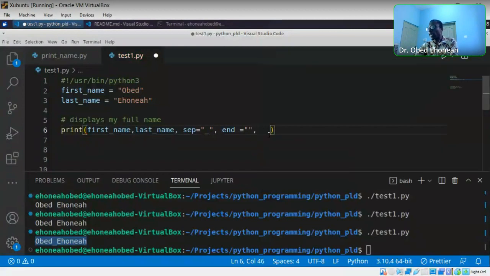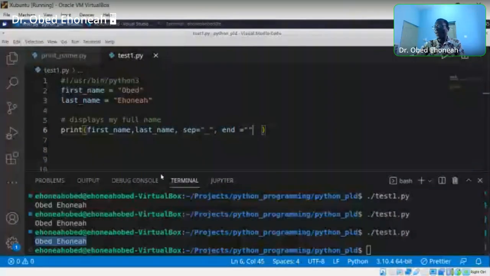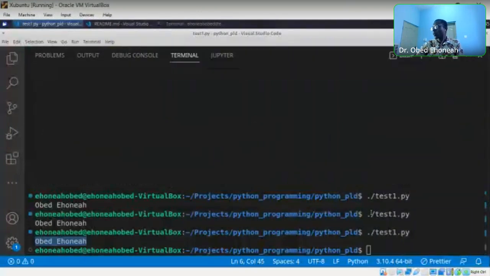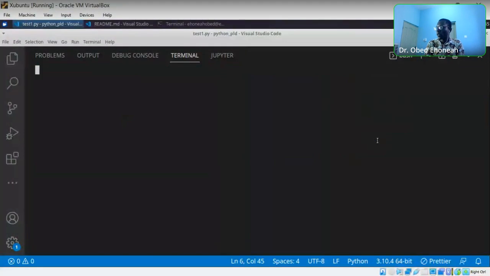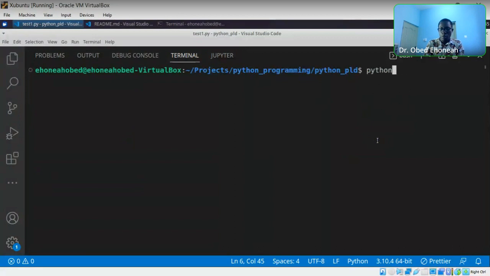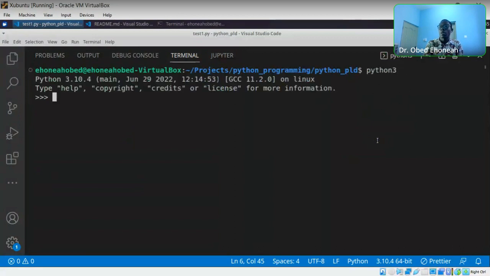And for those of you who may be interested in reading about all the various ways you can use the print function or any function at all in Python, you can do this. Let me bring out the interactive code. First of all, clear the screen or the interactive mode. You can use this command help. Then pass the function to it. Say print. Just hit enter.